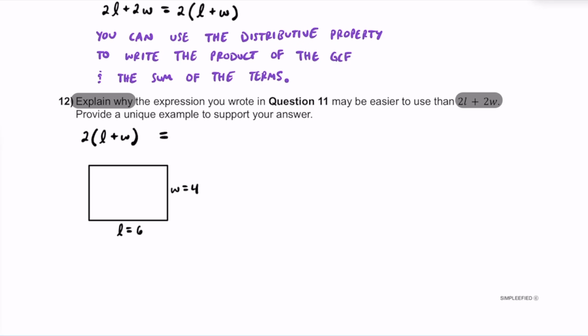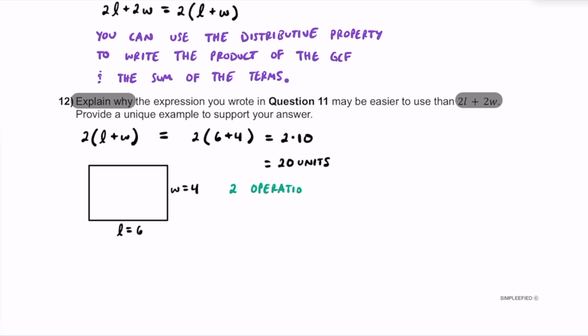If you were to find the perimeter of this rectangle, you would essentially just add the 2 numbers, the length and the width, together. So 6 plus 4 is 10, so we have 2 times 10 here, and we're going to end up with 20. So the perimeter of this rectangle would be 20 units. How many steps were there here? There's really just adding and then multiplying, so we have a total of 2 steps or 2 operations to complete.